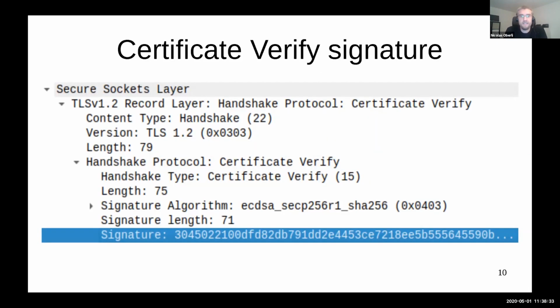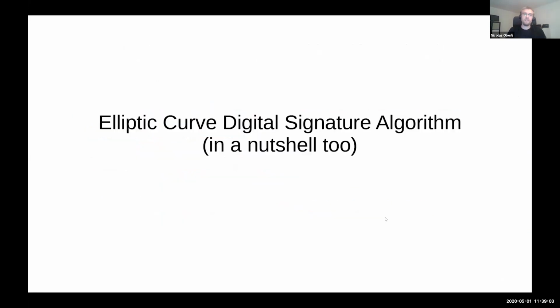If you can sniff this data, you can see every bit of communication because this part is still not encrypted. And we can see that the last part contains the certificate verify and the signature coming from the device. We can also see the signature algorithm here, which is ECDSA with that specific curve, and the hashing algorithm is SHA-256. So before we go a bit further, we'll just take a look at how elliptic curves work. Sylvain?